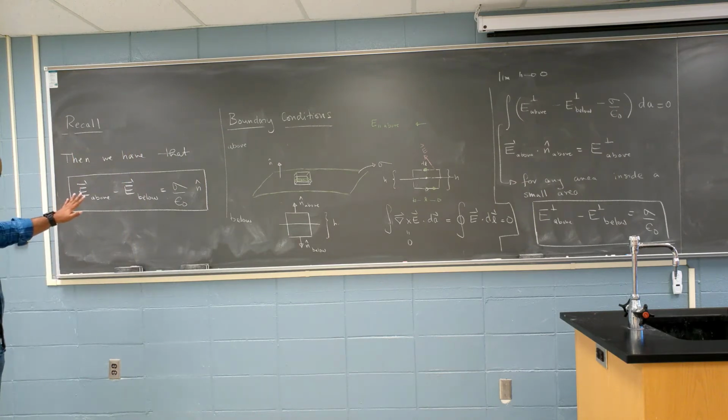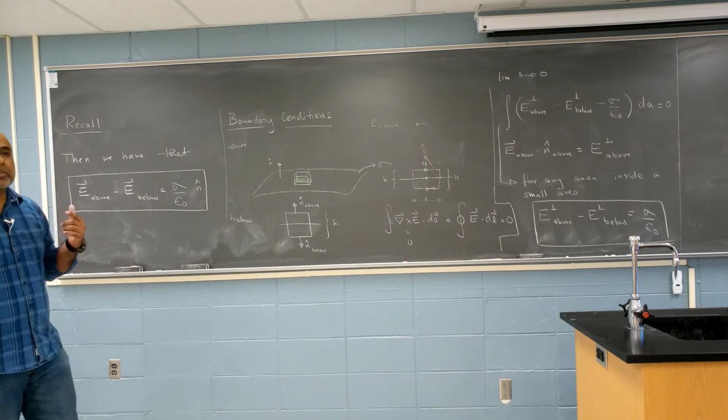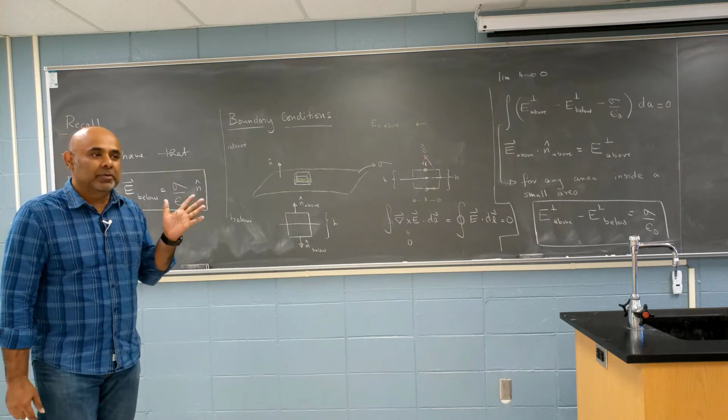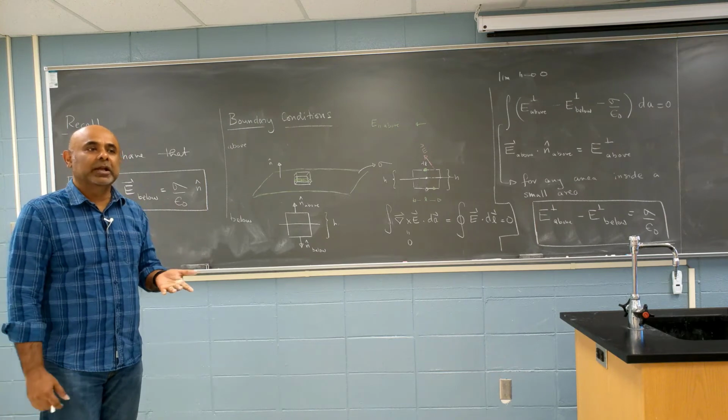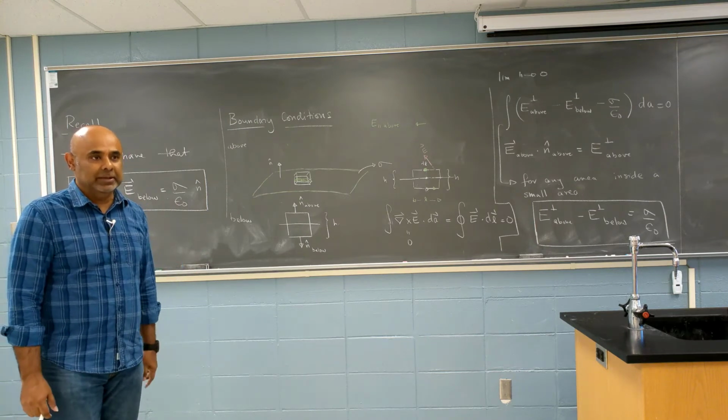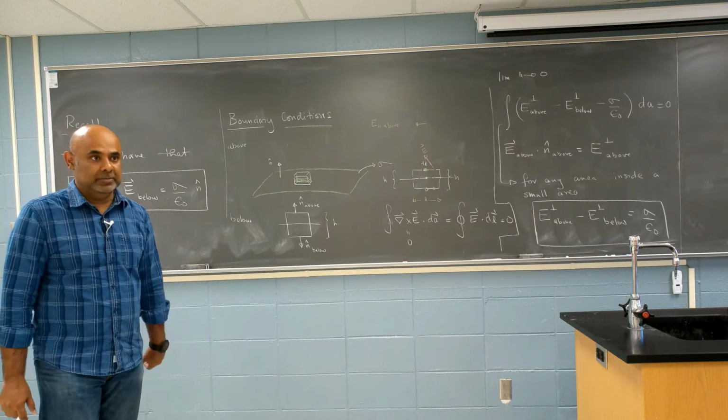So I did this for the electric field. I want to do it very quickly for the potential. It's very easy. Why is it easy? For a potential, I don't have to worry about direction. And just to tell you the story, the potential is going to be continuous, regardless.